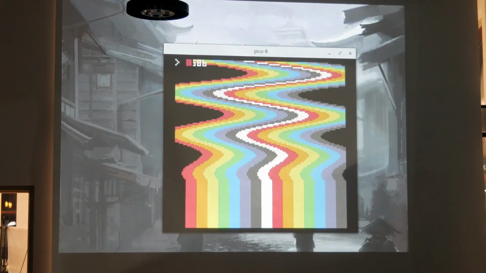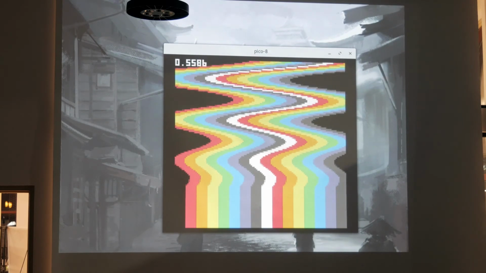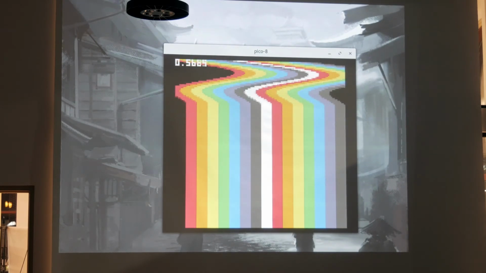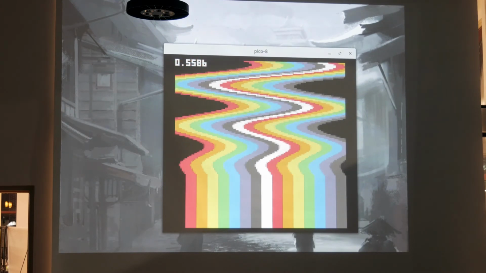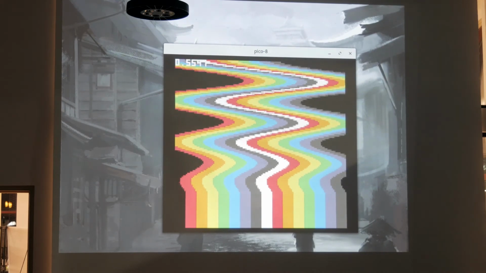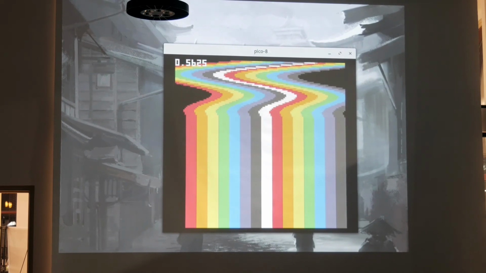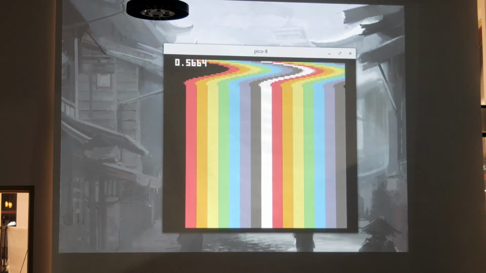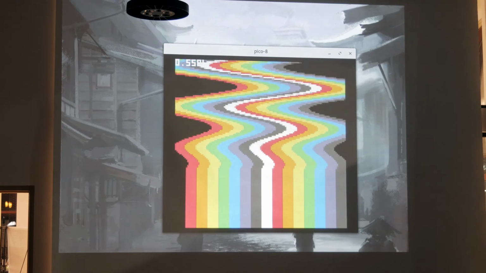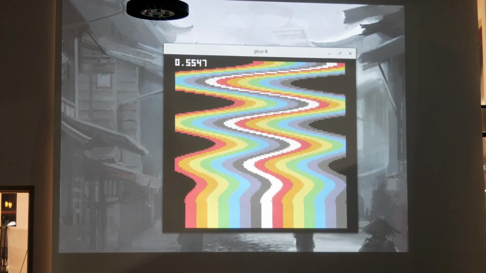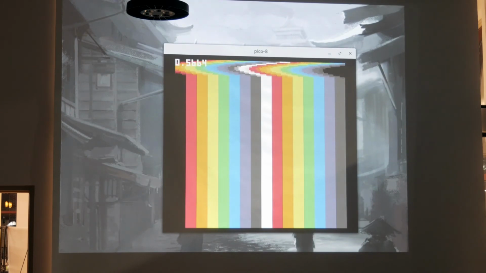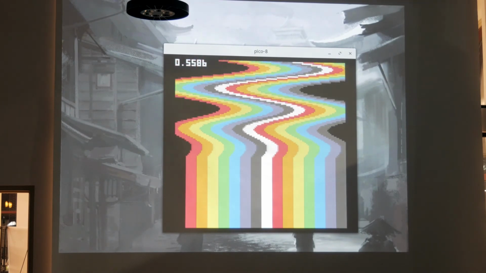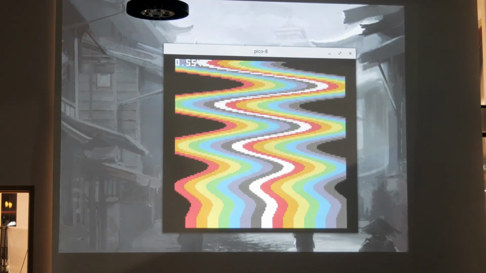And what it's doing is every frame it's calculating a sine wave, and it is shifting the background either to the left or the right based on that sine wave. This is obviously not super amazing, but it shows off pretty simply what you can do with H-blank effects, because normally you're going to draw the entire map and you're not going to be able to get a wavy effect out of it.